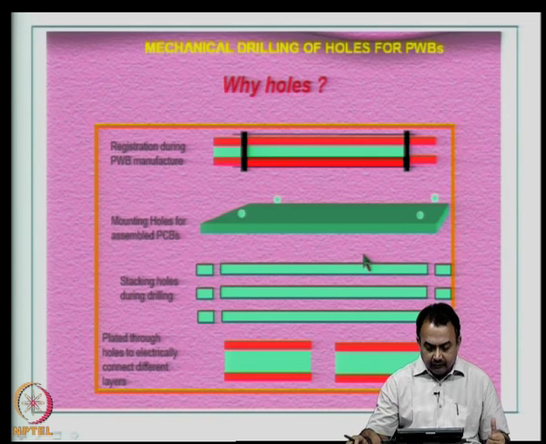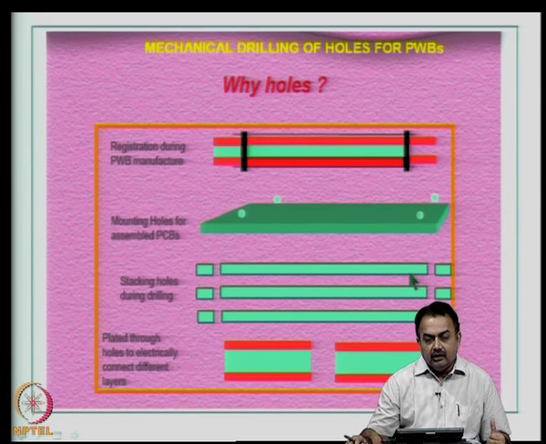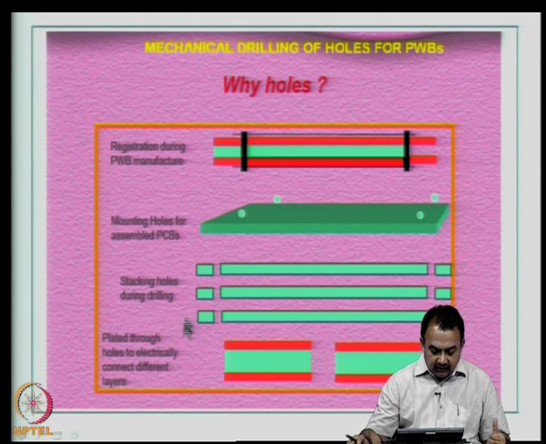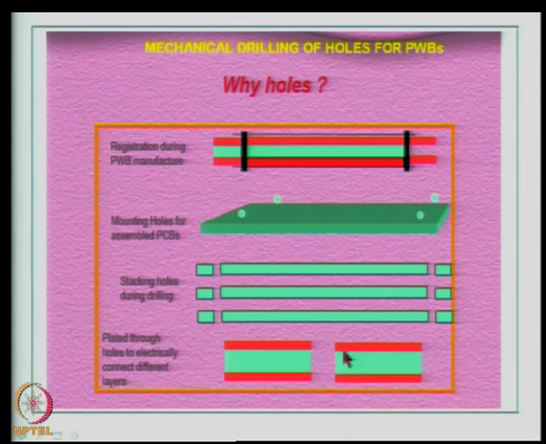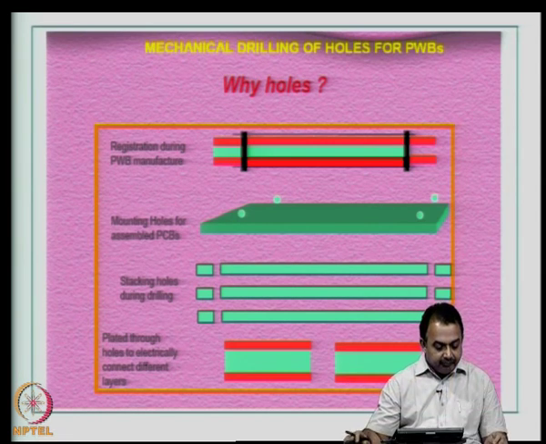Stacking holes during drilling. Okay. So, in a CNC drilling machine, the panels have to be stacked before drilling process, and therefore, you require stacking holes, and holes are required basically to interconnect two copper layers and make them conductive by plating the hole walls of a mechanically drilled hole. So, in our case we are more focused on how to make a hole wall conductive from a mechanically drilled hole of a structure like this, where you have copper on both sides, a dielectric in between sandwiched. You are doing a mechanically drilled hole and you are going to copper plate this. So, we are going to look at how well a mechanically drilled hole can be made suitable in all aspects for electroplating.